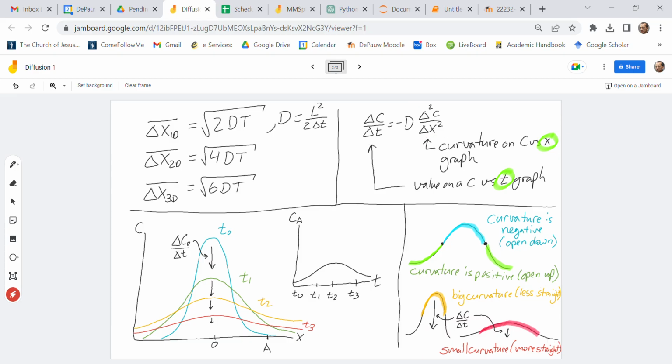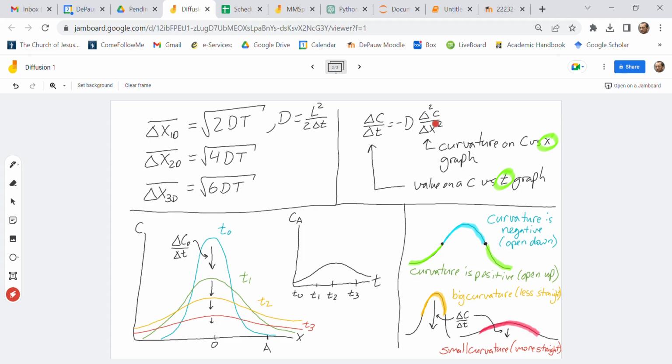First of all, C is a concentration. So this side is the change in concentration in change in time. It's kind of like a velocity in a sense. It's concentration velocity. How's the velocity changing in time? So that's what we think. This is the value of C on a concentration versus time graph. So I've got one down here. Here's a concentration versus time graph. That A, I am representing the concentration at this point A over here. D, we already know what it is. It's a parameter that describes the material of the fluid.